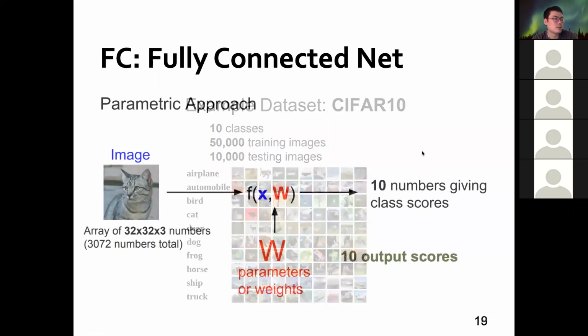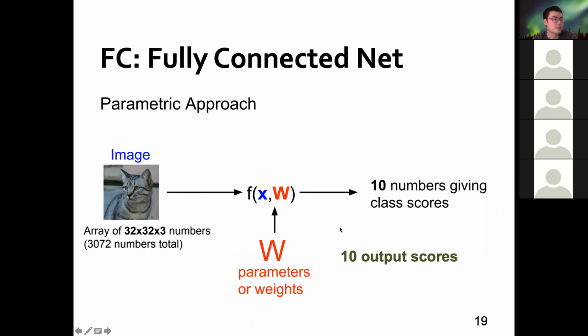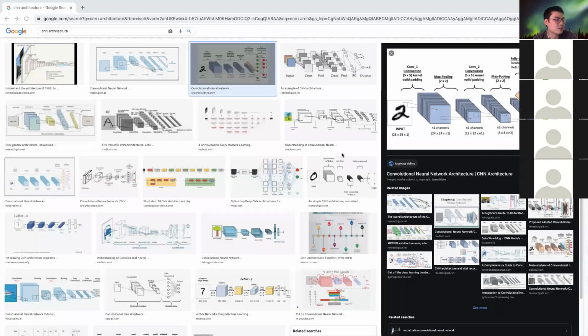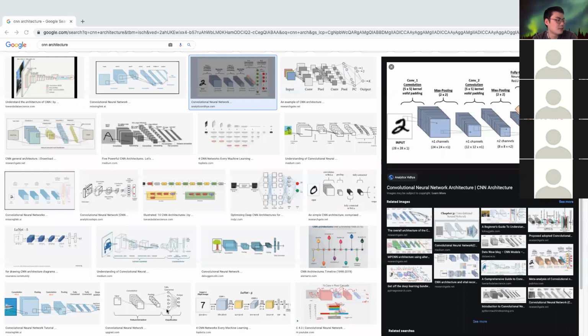Then let's see what will happen. The first thing we want to talk about is the fully connected layer, FC, the dense layer. Firstly, let's think about a naive approach where we only have dense layers. This is what we saw previously: without other layers, a bunch of dense layers stacked together.